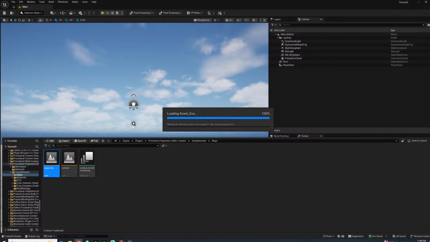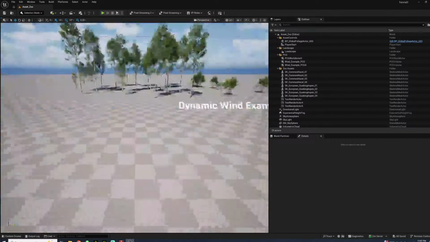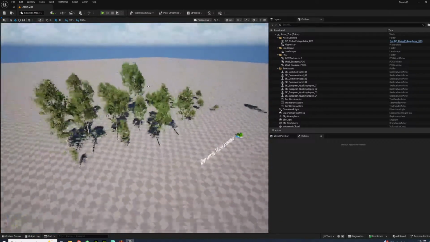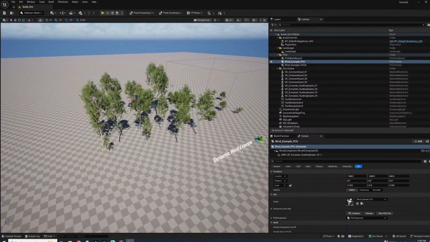Yeah, but I'll kind of run through PCG, what can be done here. So that's where you scroll all the way down the plugins to procedural vegetation editor. You saw me select that in the plugins. So this will allow you to plant trees. Let's say I want more than 100 trees or something like that.